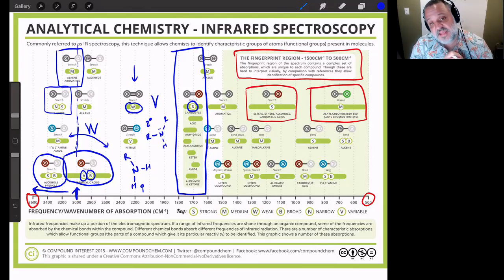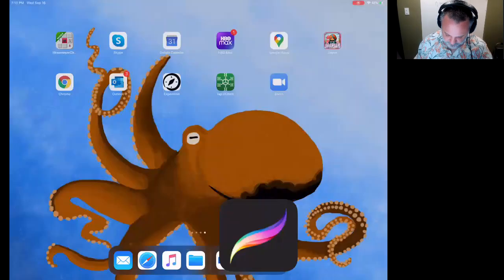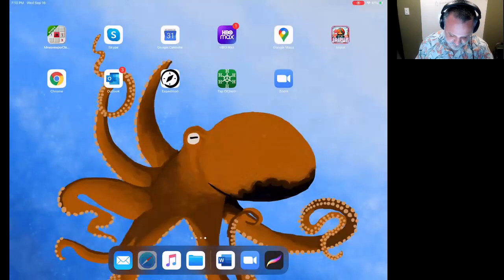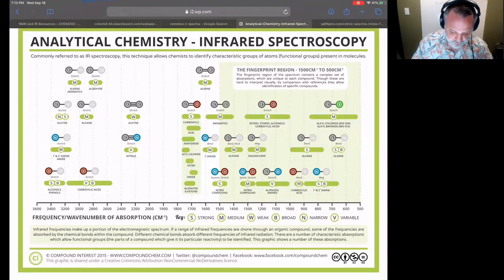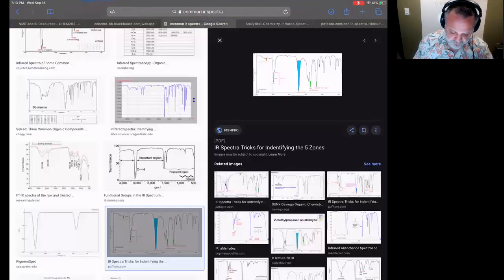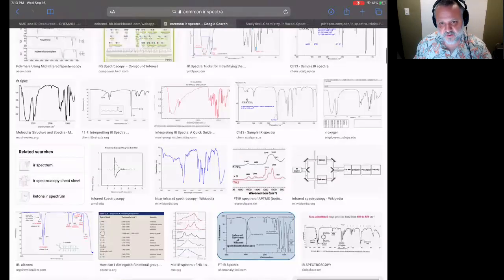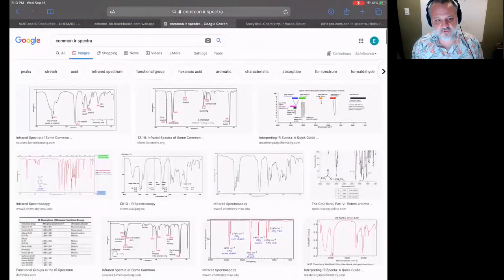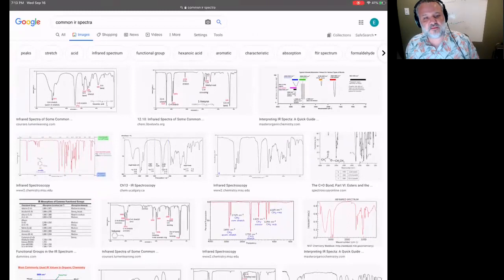Anyway, so at the end of the day, these are the structural motifs that you'll see in IR spectra that'll be helpful for determining structure. So let's scroll through a couple of these as examples, and let's see if we can identify some structural motifs. What I want to do is take a look at all these different IR spectra. Let's start over here. Let's see if we can see something.